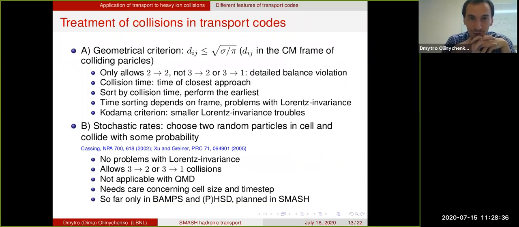One particular difference between transport codes is also the collision criteria. Most of the codes would use geometrical criterion. It means that if particles come sufficiently close to each other, they will collide. It is deterministic. In general, in transport codes you don't have interference. Geometrical criterion also means that you can have only two to two particle collisions, but not three to two. For three to two reactions and three to one reactions in many codes, you would have detailed balance violations because you have one particle to three particles decay but not three to one reaction.